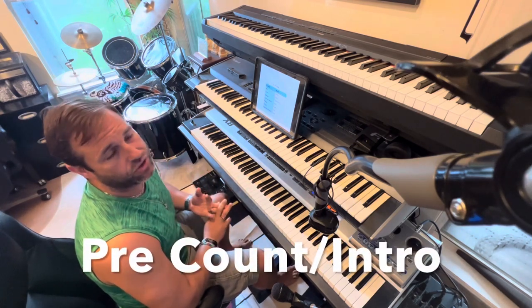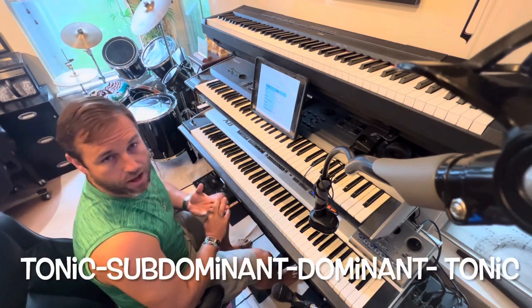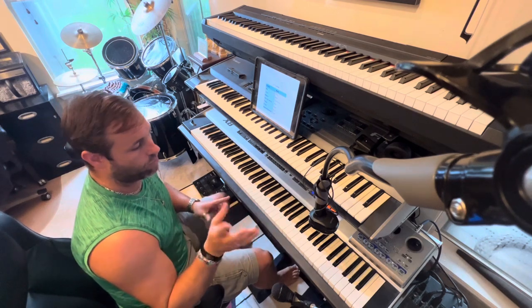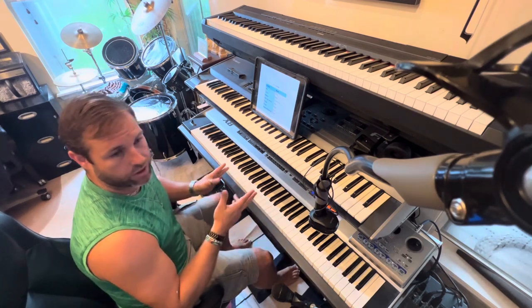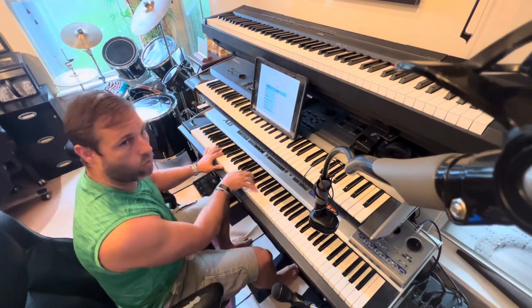One of the easiest things you can do is just play something that's a tonic to a subdominant to a dominant to a tonic. For those of you who use the Nashville number system, a one chord to a four chord to a five chord, back to a one chord, like this. One.